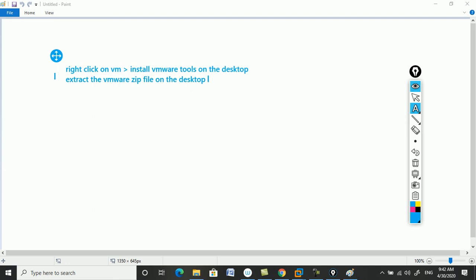Alright, then you will go cd Desktop. Once you go to the Desktop, you can give ls, which is going to show you the extracted files and folders.